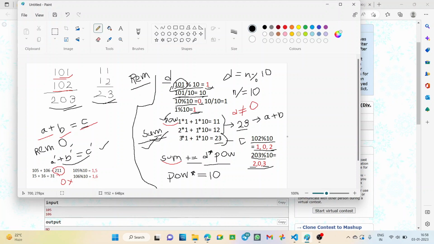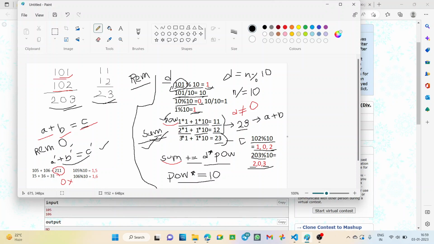Why do we do this? To calculate the sum, I have multiplied the non-zero digits with 1 and then by 10. This is because pow will be multiplied by 10 each time. To calculate the sum, see, 1 into 1 plus 1 into 10, we get the sum 11. For the second number, the digits are 1, 0 and 2, the non-zero digits are 2 and 1. So what we'll do, 2 into 1 plus 1 into 10, the sum will be 12.